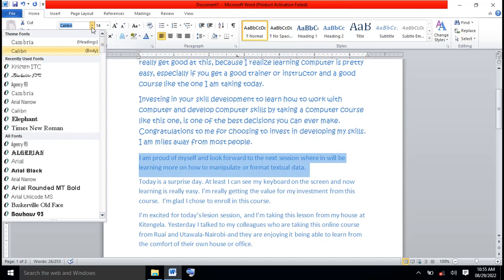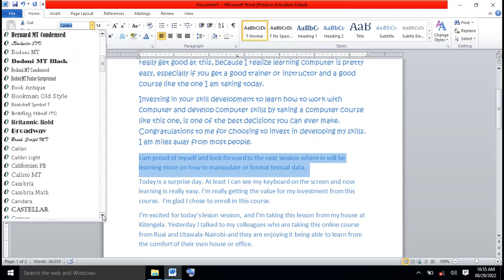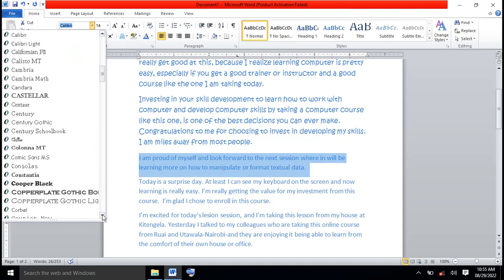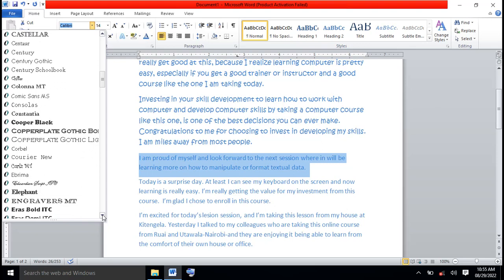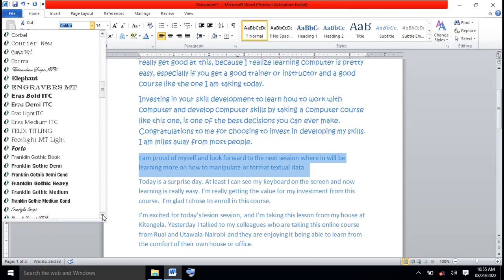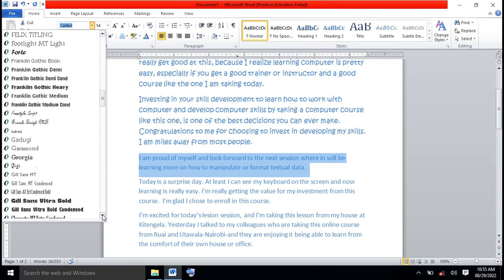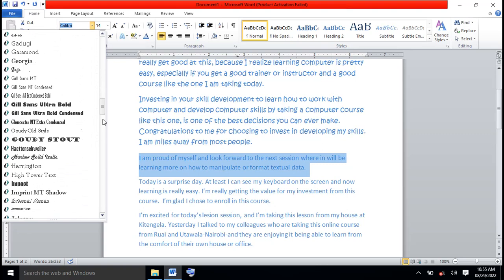You come here, and you scroll down. By the way, there are so many font types here. If you scroll down, you can get any font type that you want. So let's scroll down here and see what we have. Now, instead of clicking to drag down, you can bring your mouse pointer here and click at this bar or this slider.